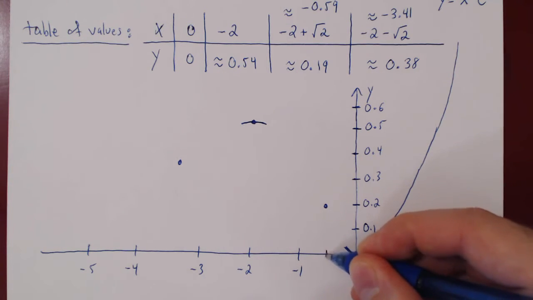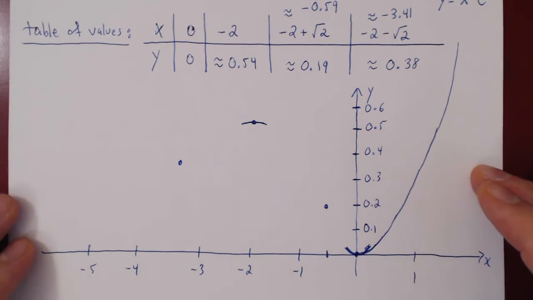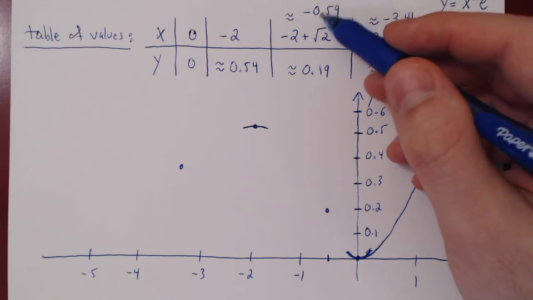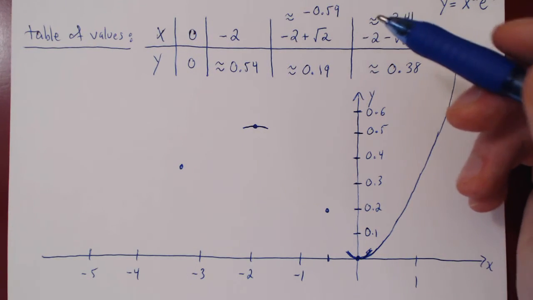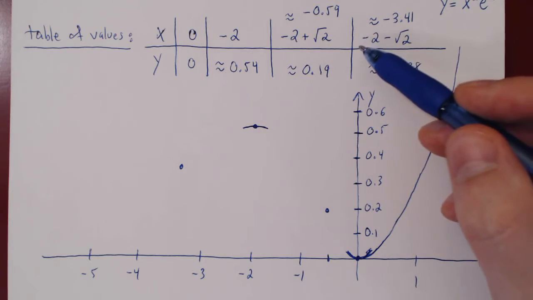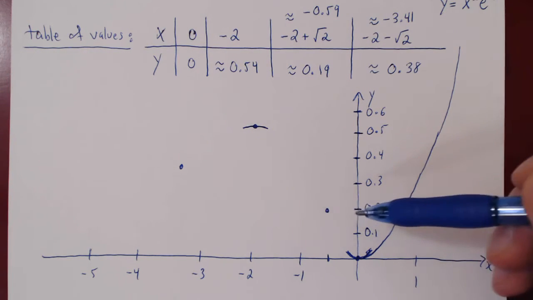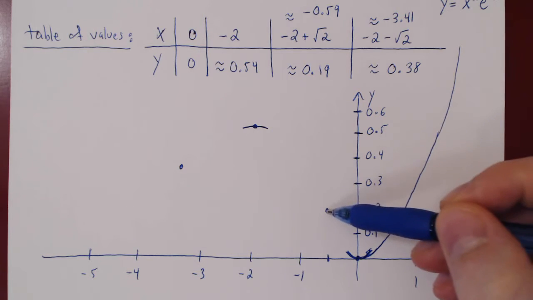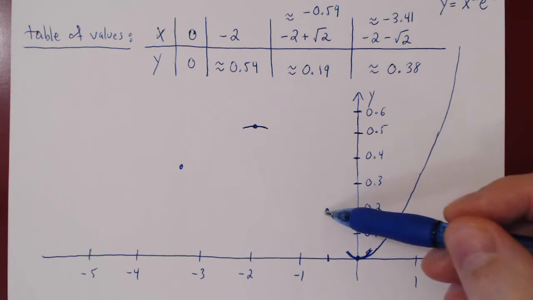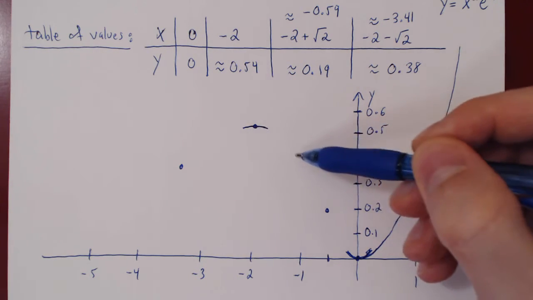Well, this point right here, x being roughly -0.6, this was, if you remember, one of our possible inflection points. The two possible inflection points were -2 plus √2, -2 minus √2. The question is, is this a real inflection point? Well, let's see. To the right of this value, the curve is concave up. To the left of this value, we know the curve is concave down.